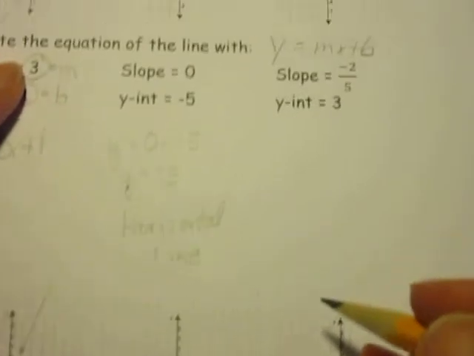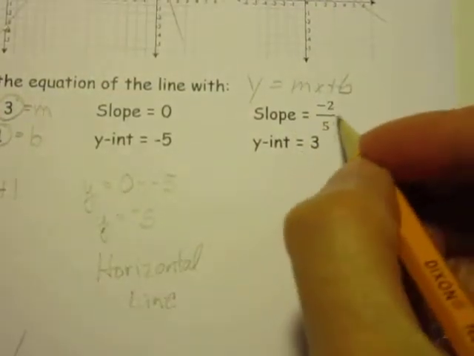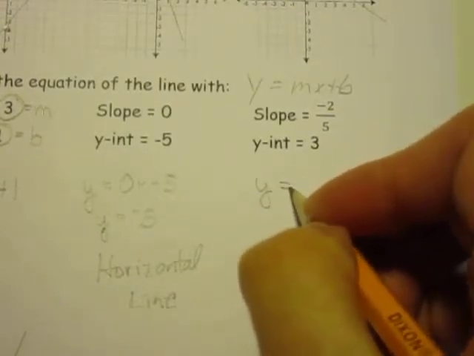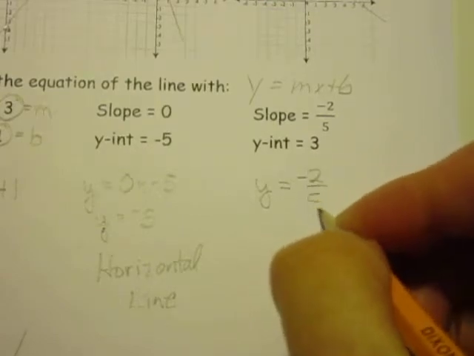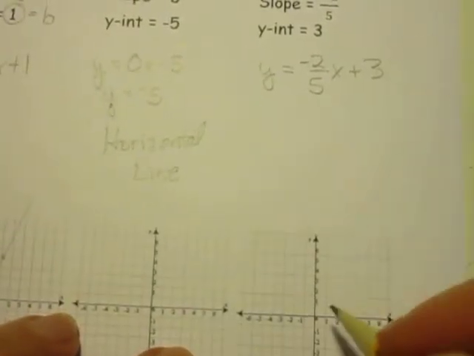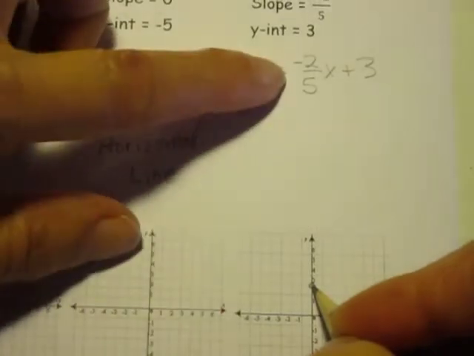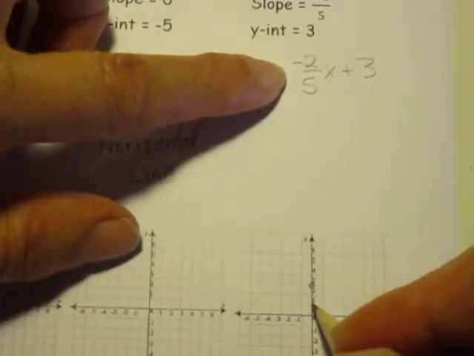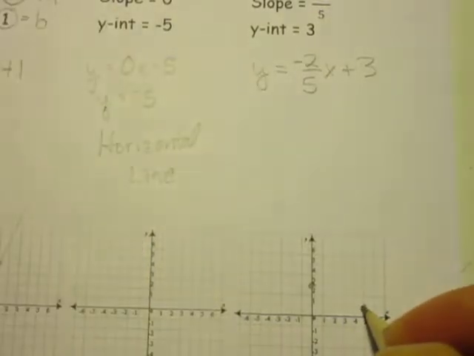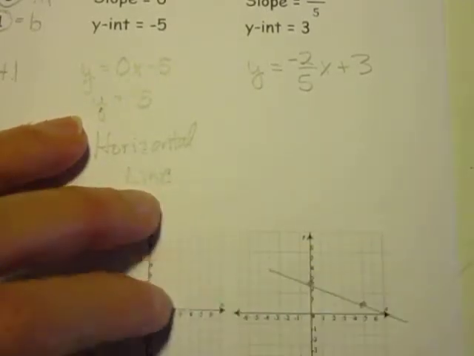Okay. Last one, and this is very typical where you're just given the slope, very much like the first one. Slope is a fraction, and we've got our y-intercept, so we're going to plug everything in. y is equal to -2/5 x plus 3. And then plotting that again, we're going to plot at the y-intercept, up 3, 1, 2, 3. Make our point there. This time our slope is -2/5. I'm going to count down 2 and to the right 5. 1, 2, 3, 4, 5. And there's our line.